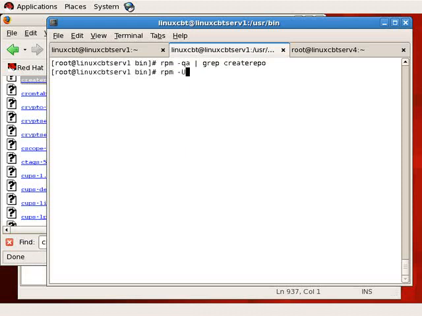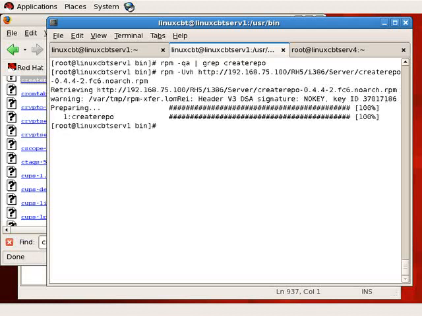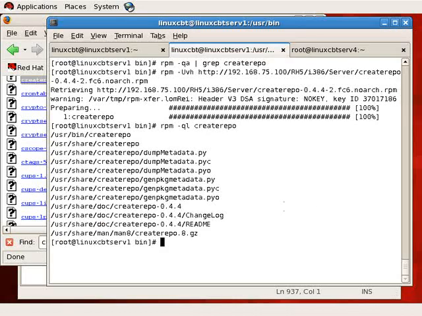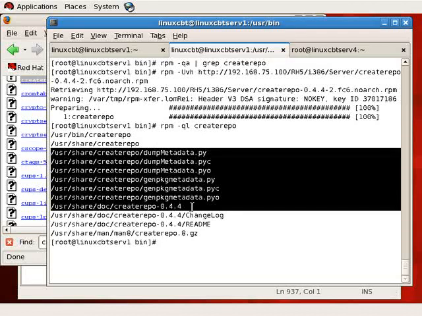So then we'll run rpm -Uvh or -ivh with the full path to createrepo. Now createrepo is installed, and rpm -ql createrepo will reveal the contents of createrepo, which includes the main utility createrepo, which creates the metadata necessary for Yum clients to be able to download updated packages.